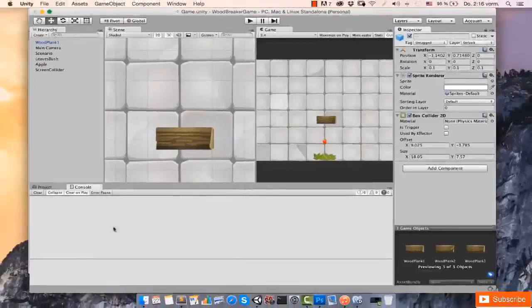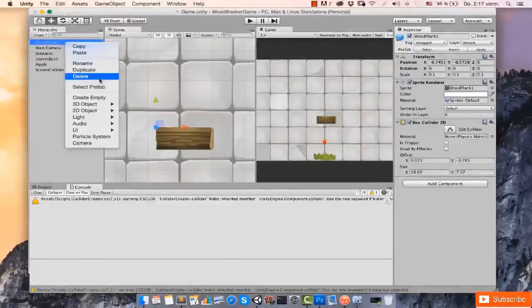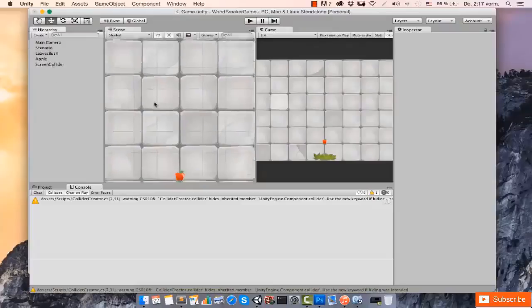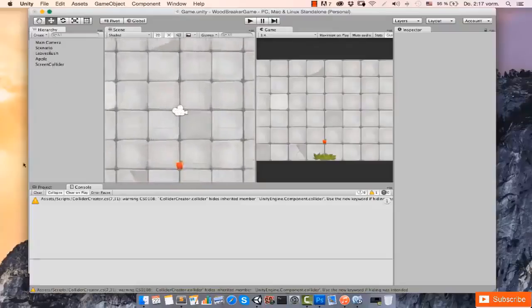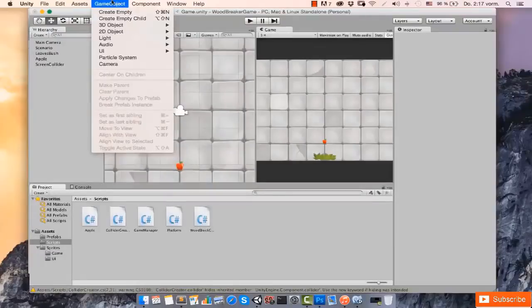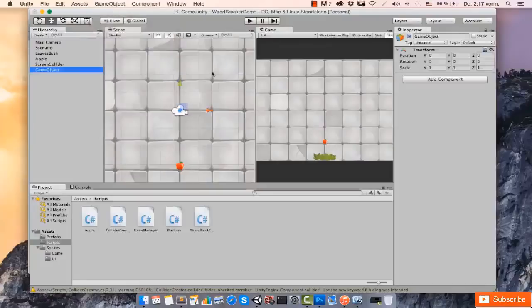So let's go back to Unity. Let's check for errors. There's none. So I'm gonna get rid of this wood plank 1, delete it, and let's actually create a new game object just so it contains this wood block creator script. So game object, create empty.